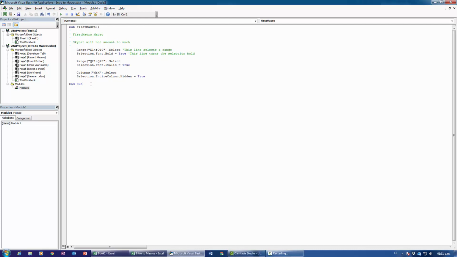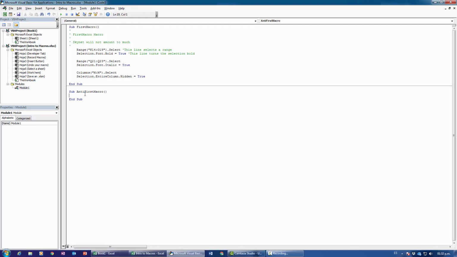First thing I'm going to do, writing from scratch, is typing up sub. Now this sub is going to declare a new macro, and it's going to be called something like anti first macro. Now the anti is not a reserved word for Visual Basic. It's just something I typed in. I could have very well called this macro Lucky Charms or whatever. Okay, so press enter. And notice how I get this little dividing line, because this original macro ends here and this new macro starts right here. And notice how the end sub was automatically added to my code.